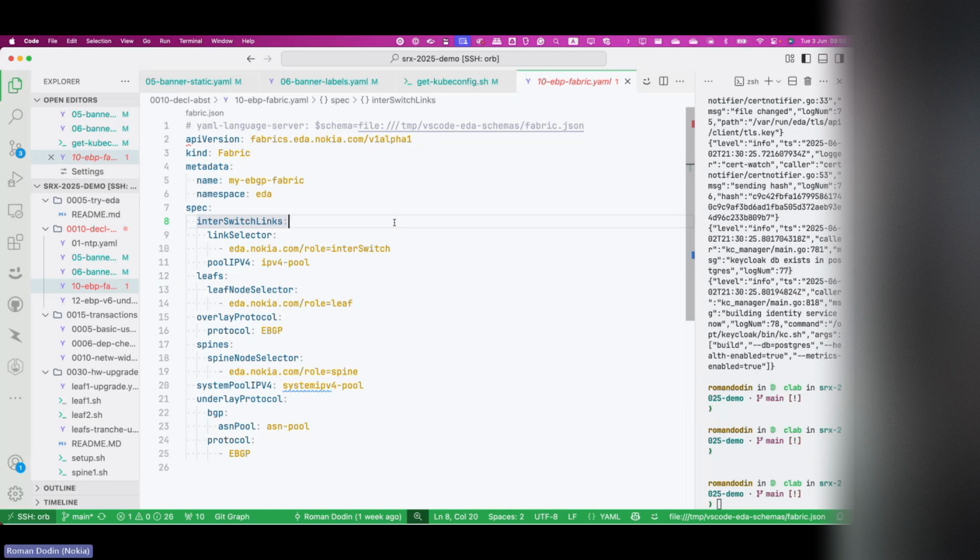For my leaves, take all the nodes that have been tagged with role leaf. This is here, right? Again, a label selector. I don't call out which nodes I want to use because I know that my fabric consists of leaf and spines. Everything that has been tagged with it, I want to use that. How about this, the overlay protocol? Just eBGP, nothing else. Whatever the BGP timers you want to use, I will use the defaults. Of course, I can tune some things, but I don't need to.